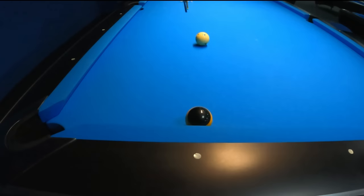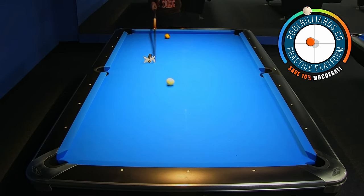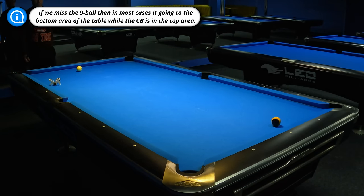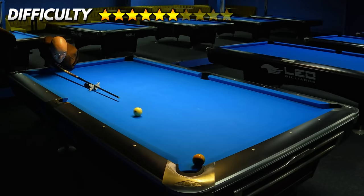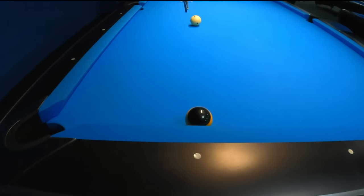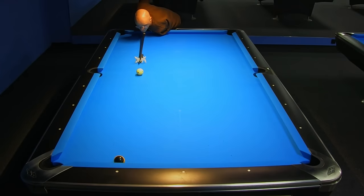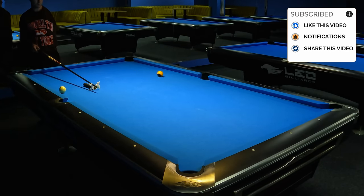There are also two options where we can try to pot the 9-ball. In the first, we can carom the 9-ball to make contact with two rails and go into the right middle pocket. This is a very safe option because if we miss the 9-ball then it goes to the bottom half of the table while the cue ball ends in the top area. In the second option we can try to pot the 9-ball into the bottom left corner pocket by applying a lot of right hand English and hitting the bottom short rail first. After this contact, the cue ball due to the applied English pushes the 9-ball towards the pocket, but there is some risk of scratching in the top left corner. I would personally choose the previous option because if we miss this shot we can leave our opponent in a difficult situation.